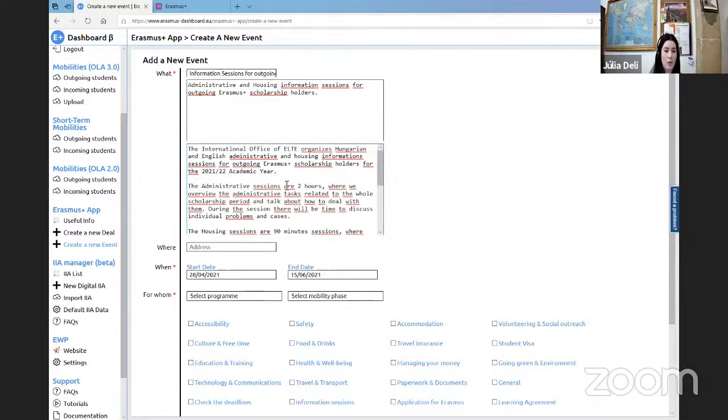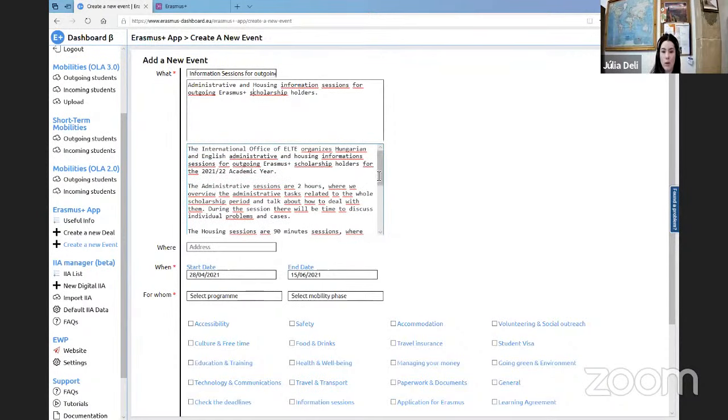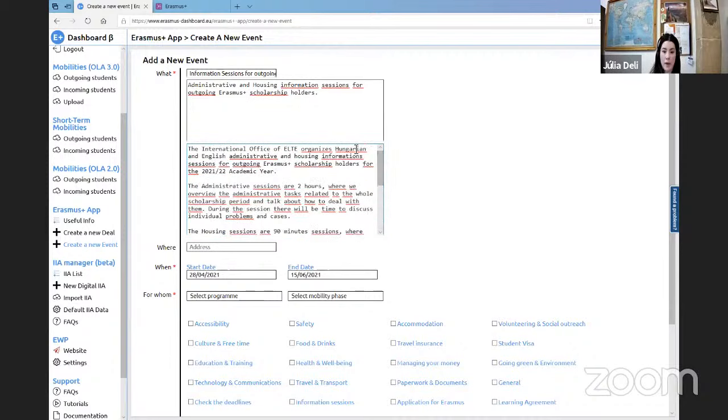For the text, I advise you to put short and concise text, and if you want, you can also put a website link, as I did in the text, so you can direct your students to another platform. Now you can also add the location. I didn't indicate it here because it will be online. It's not relevant at this time.